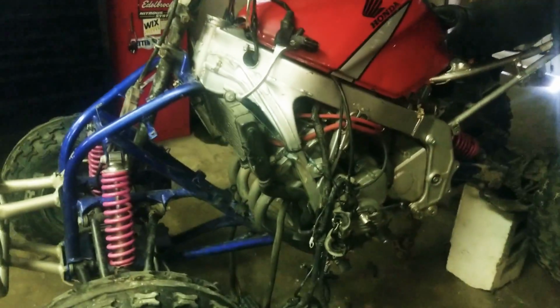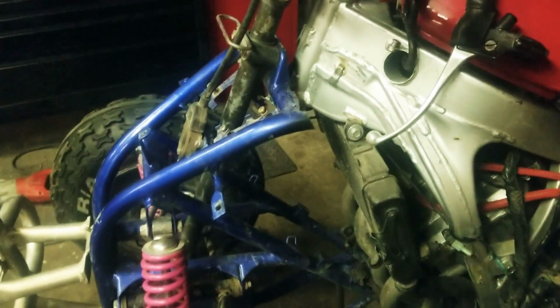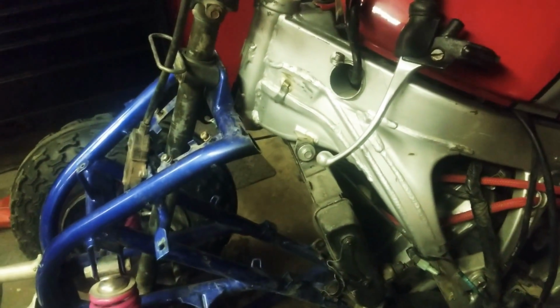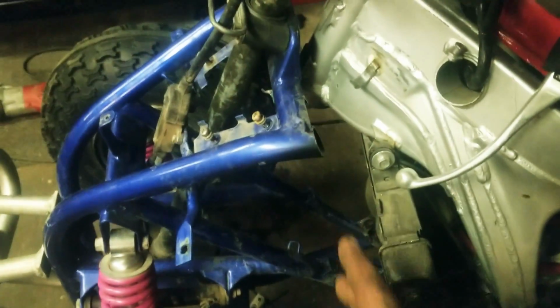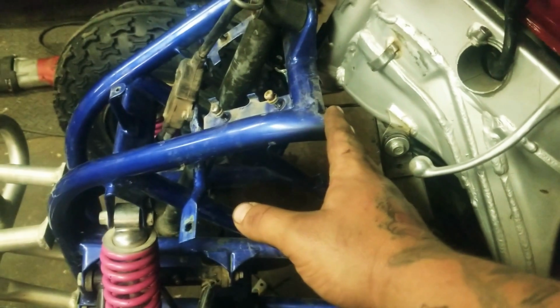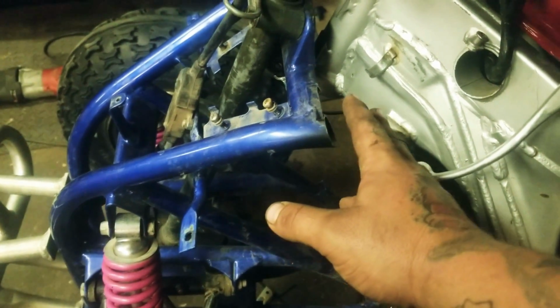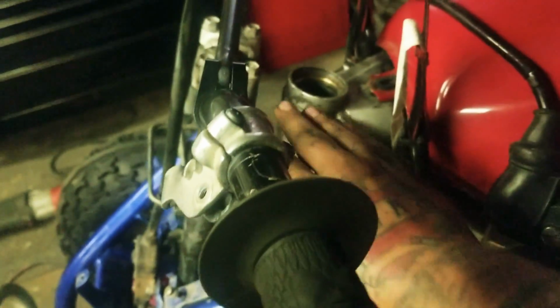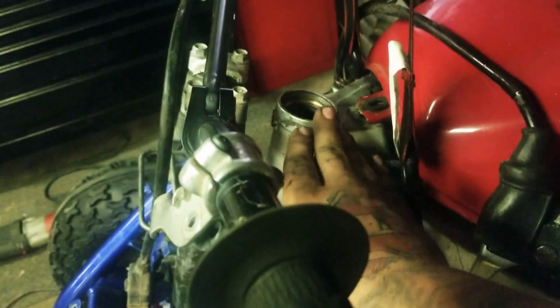I just started mocking it up. This is pretty much start to finish one day so far. And this is pretty much a complete bike, and this was a roller four-wheeler with the engine out. So I'm going to take and come off of here somehow up to the factory frame. And I'm not sure exactly what I'm going to do with the neck of the CBR.